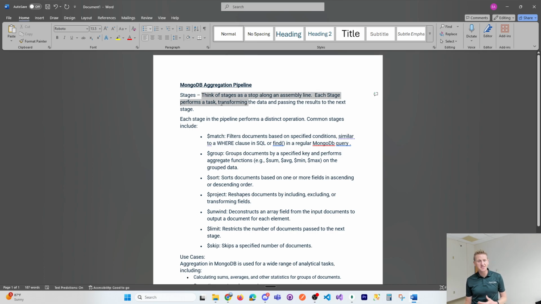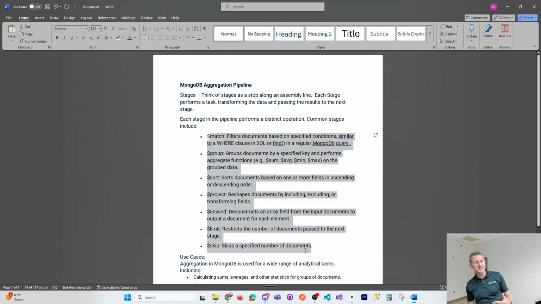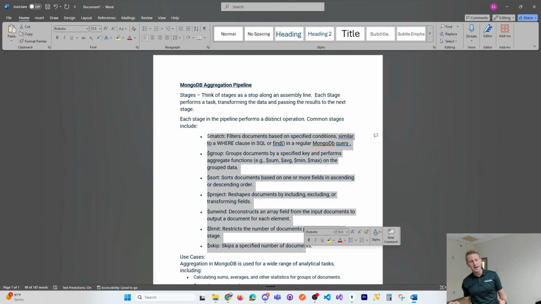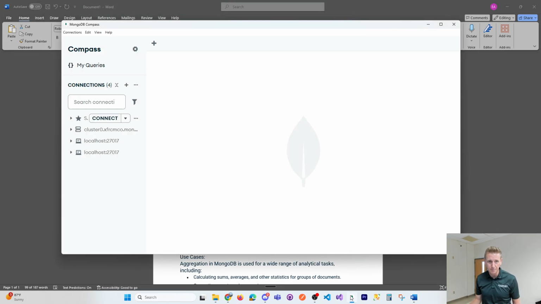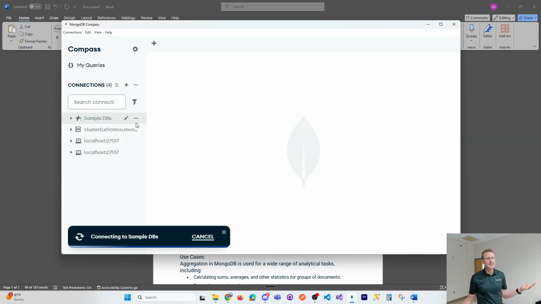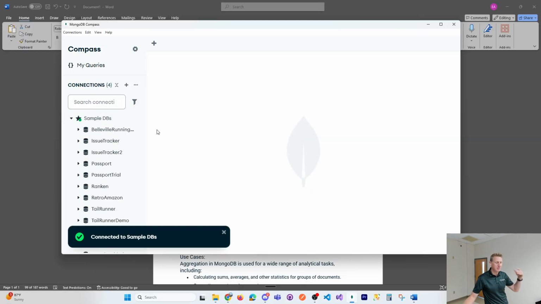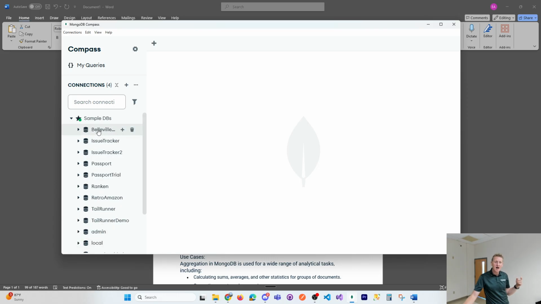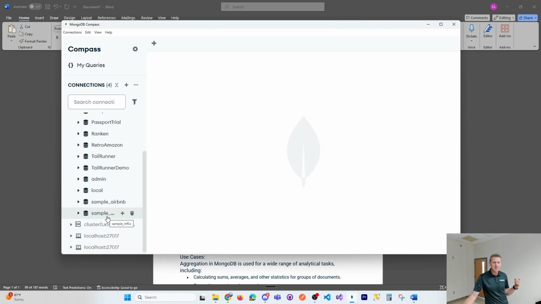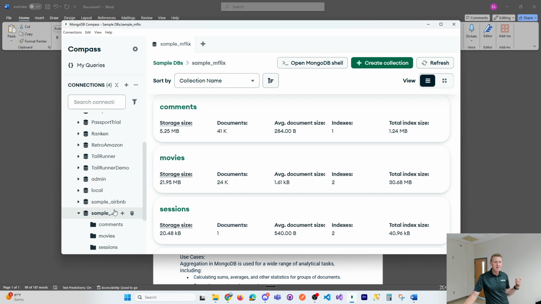And so we already talked about stages, and I'm going to do some code demonstration of basically all of these today. Okay, and I'm going to do it in a very gradual format. There's a million queries that you could write, a million ways that you can write different aggregation pipelines. I'm working with some sample data in MongoDB.